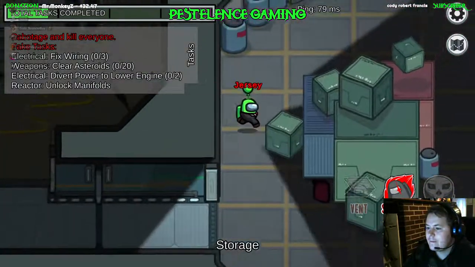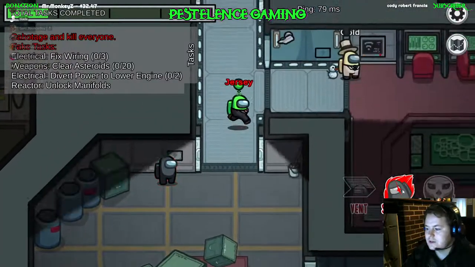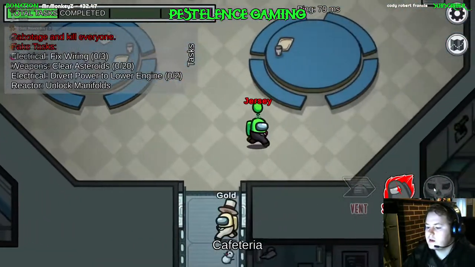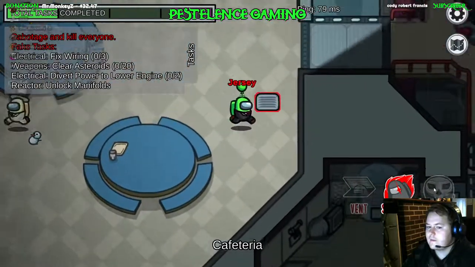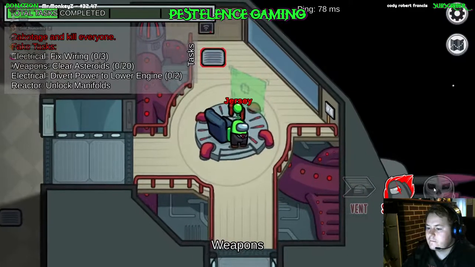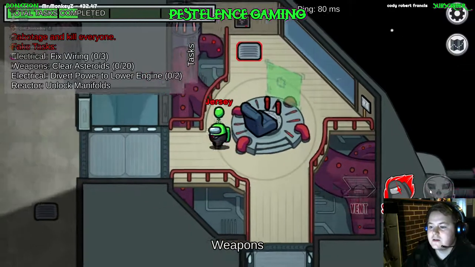Anyone else got a base scan? Nope. I don't know if visuals are actually on. Oh shit, I just walked into a wall. Imagine just an imposter zone. Oh my god, yeah, that would be funny. It doesn't look like there's enough tasks in this game either.